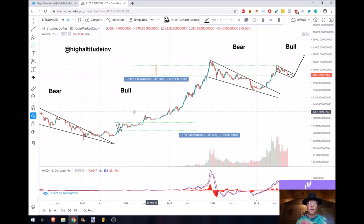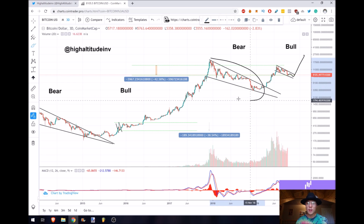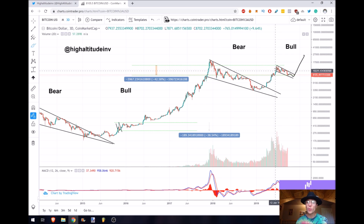We also have a very similar market structure as this beginning of the accumulation process. We did break out a little bit quicker here, but you guys, there's a lot more money in crypto now than there used to be, waiting for a bullish move after an 84% drop. So a quick release like that didn't surprise me too much. The MACD is also oversold, getting closer to the center point. The closer it gets to the center point, the better for buying.